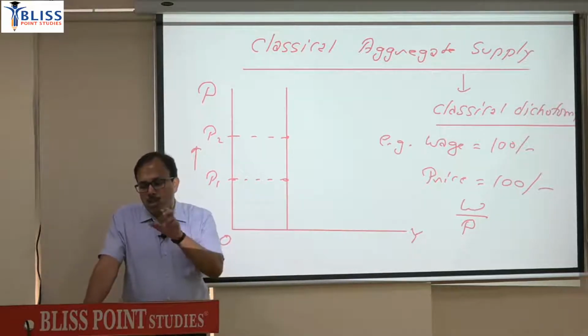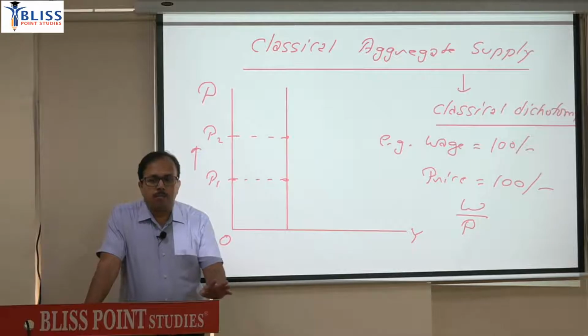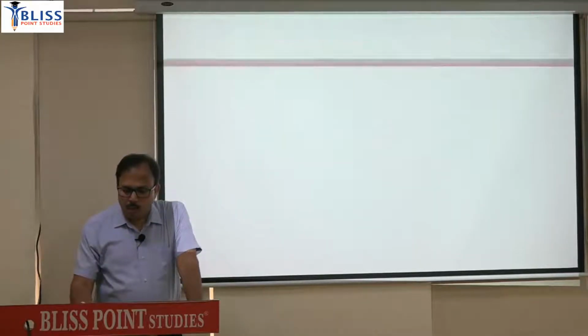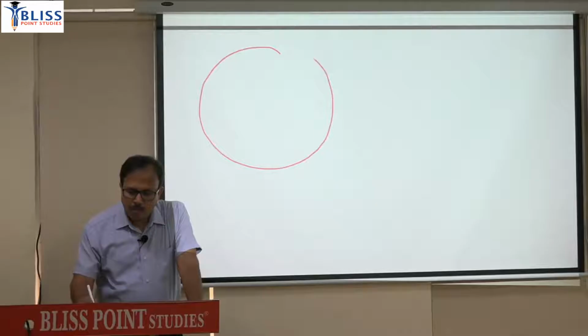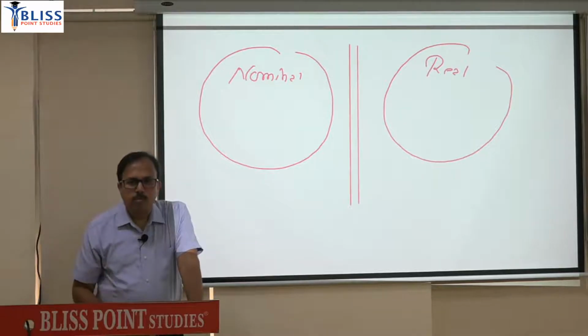So entire this topic is going to explain the classical dichotomy. Classical dichotomy is at the core of the classical concept. And dichotomy means, again I repeat because it is an important topic, ये अलग से भी क्वेश्चन आ रखा है classical dichotomy and monetary neutrality पे explain करना है. Dichotomy means separation between nominal and real. It simply means there is a nominal variable and there are real variables, but nominal and real are separate.